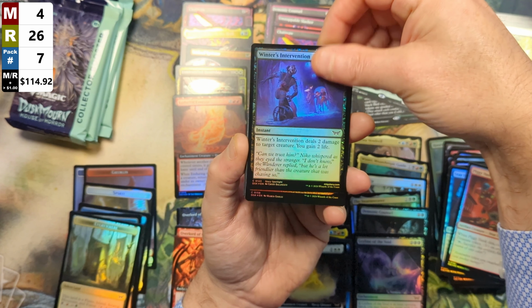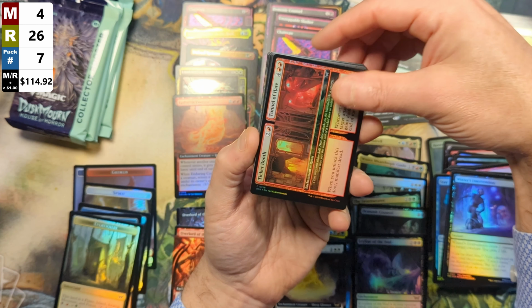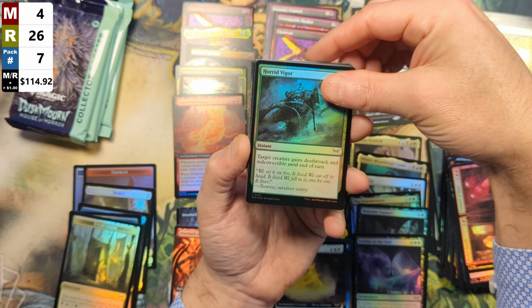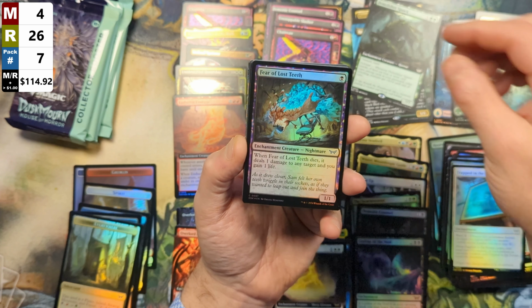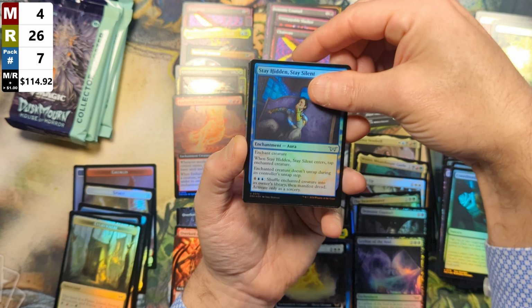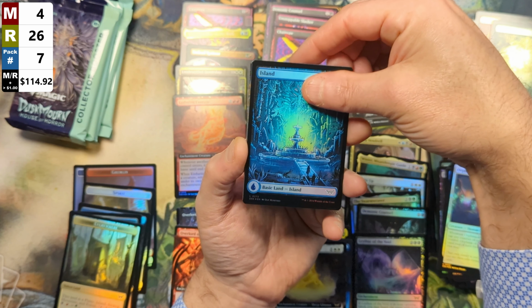So we got ourselves a Winter's Intervention with a Ticket Booth and a Tunnel of Hate. Yep, Tunnel of Hate. I thought it said Hope at first, but then I remembered it was red, so it's not going to say Hope. We got ourselves a Horrid Vigor with a Trapped in the Screen. Then we're going to see Fear of Lost Teeth with Break Down the Door, Coordinating Clobbering, Stay Hidden, Stay Silent, Orphans of the Wheat, and then we're going to see ourselves the Island.